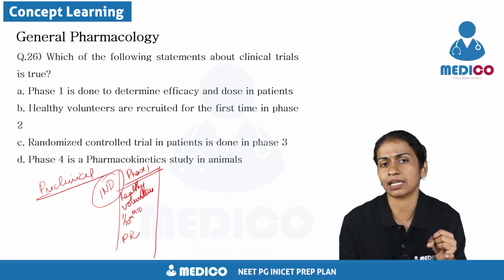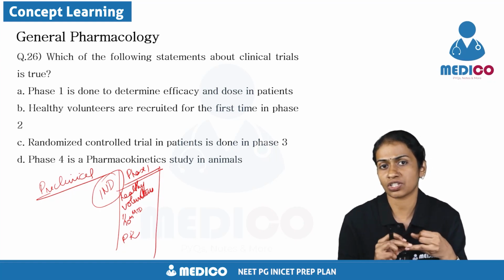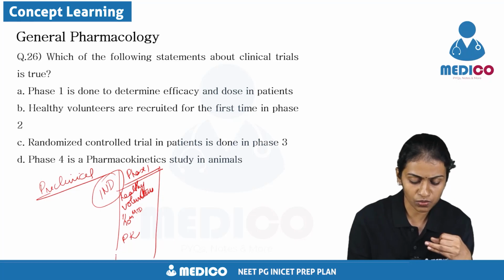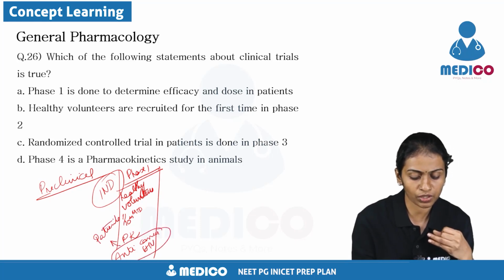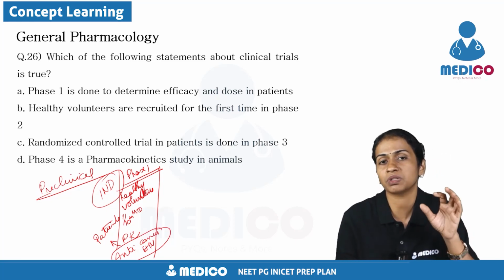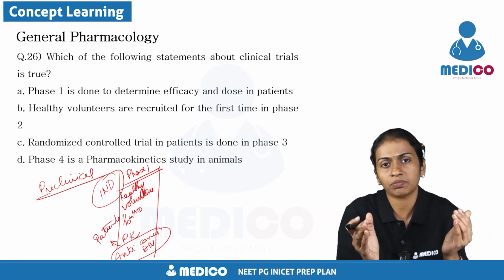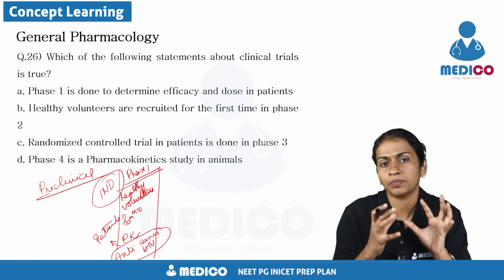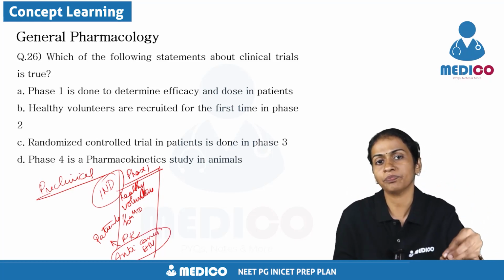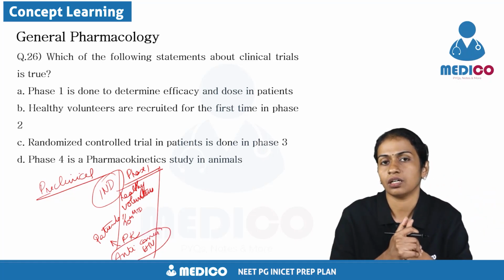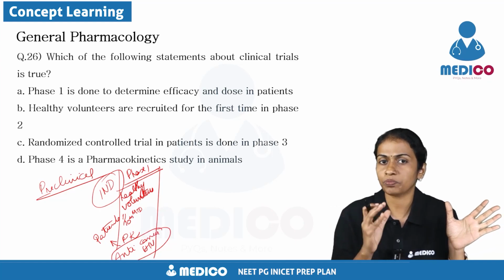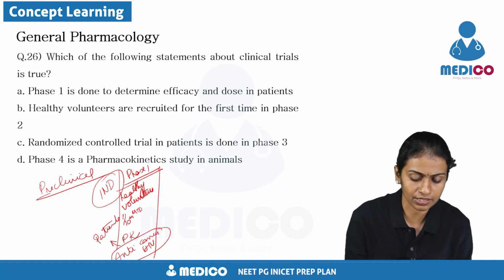Only in a few situations like anti-cancer drugs and HIV, we do the phase 1 in patients itself. Anti-cancer and HIV, we directly do it in patients because the drugs are very toxic. All others, we do in healthy volunteers, but they should be strictly monitored by well-specialized personnel who are equipped to manage any adverse reactions, and they are done with all emergency equipment and facilities. Only phase 1 trials are done this way.